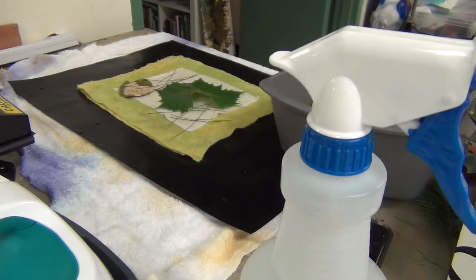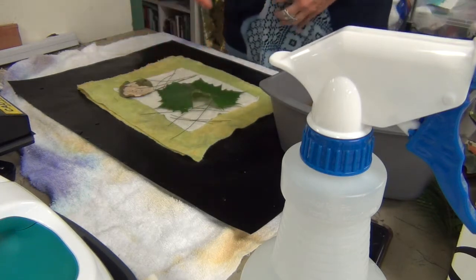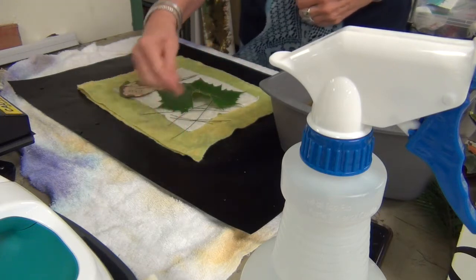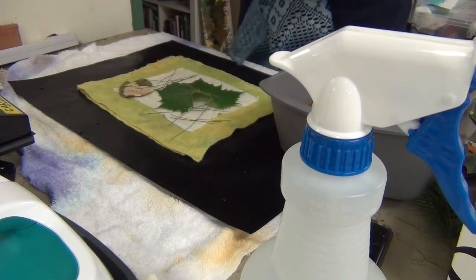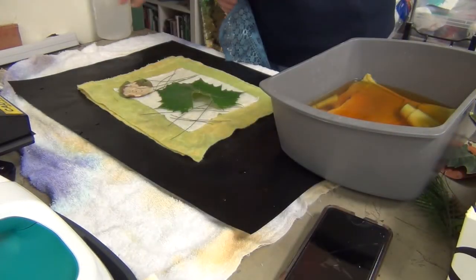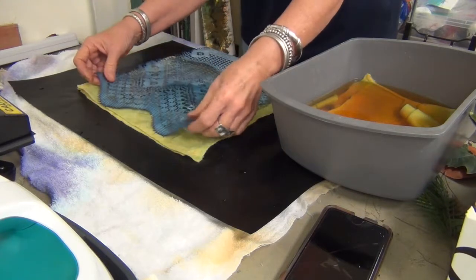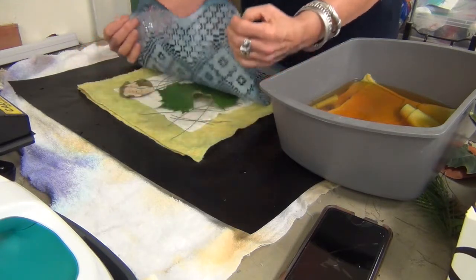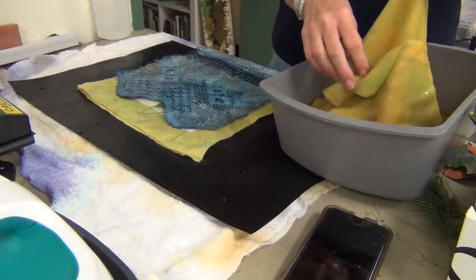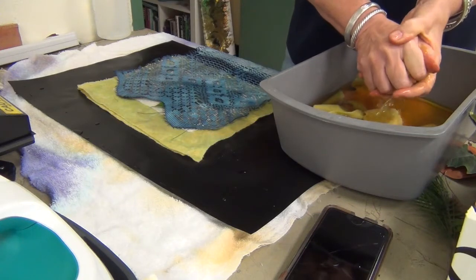I'm going to do a second one here, and I'm not going to spend a lot of time showing you — by now I think you know how to make your sandwich. You know how to use the fleece with the water, whether it's fleece or terry cloth towel. I think Jill said she was using old diapers — hopefully clean diapers — just something that's really going to hold in your moisture. I don't know if felt's the right thing to use; felt's not very absorbent. So I've got my carrier blanket going down on top, then my layers of fleece, my Teflon, press, and we'll see what I end up with.